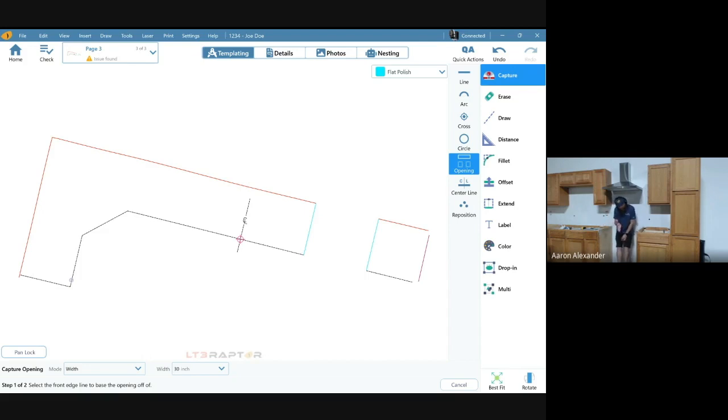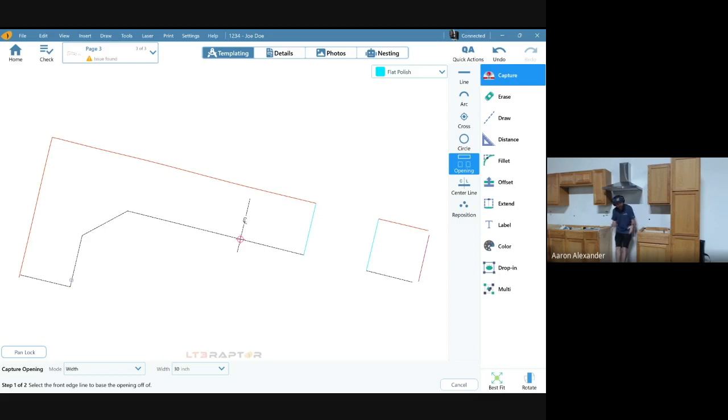And then it's drawing a line in the center, perpendicular to the front edge that we shot all the way across here. And then it's taking that line. In this situation, since we have it set at 30, it's offsetting this line 15 inches this way and 15 inches this way. So we got perfect 90 degree corners, perfectly parallel lines from each other, exactly 30 inches apart based off the center of the front of this.